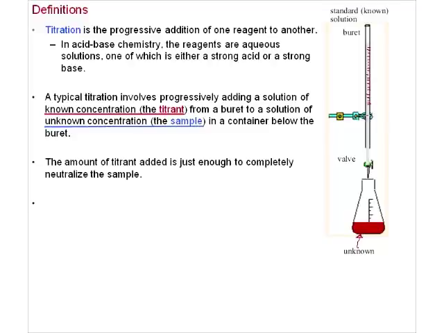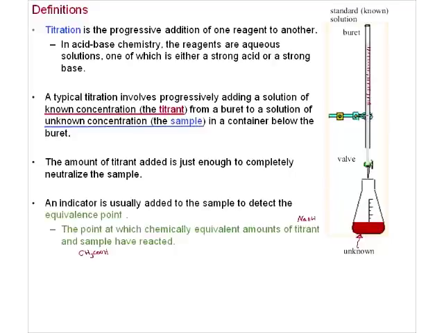We're going to add just enough titrant to completely neutralize the unknown sample. Now, in order to do that, we have to have some kind of visual cue. Because if we're adding, say, sodium hydroxide to a hydrochloric acid sample, sodium hydroxide is clear and colorless, just like water. Hydrochloric acid is clear and colorless, just like water. And when they react together, we get sodium chloride aqueous and H2O. Both of these products are colorless as well. So we have no idea when to stop if we were doing this experiment.